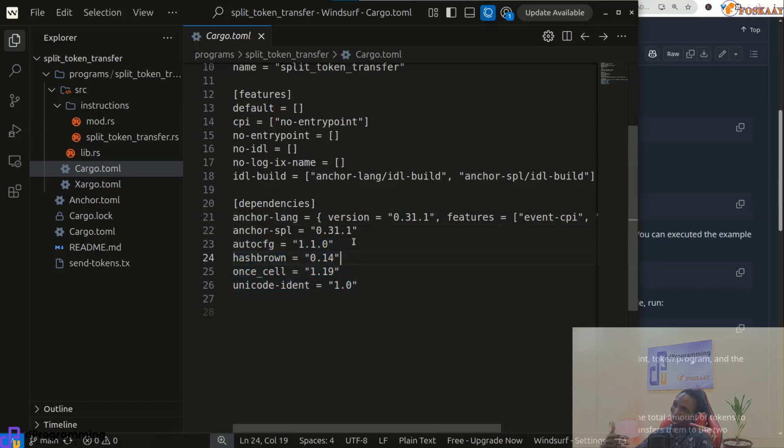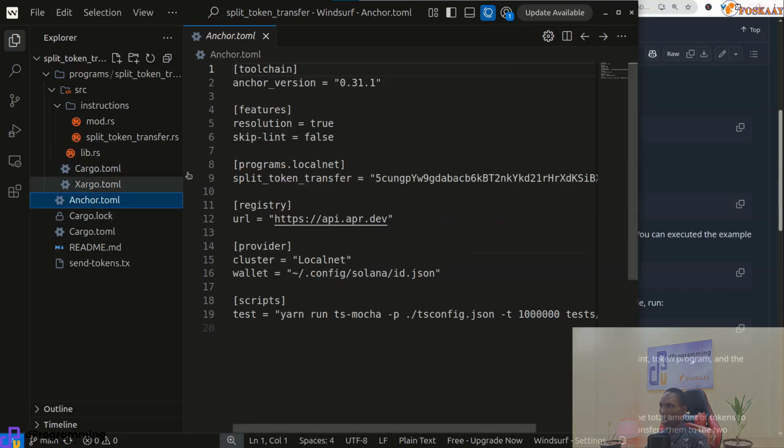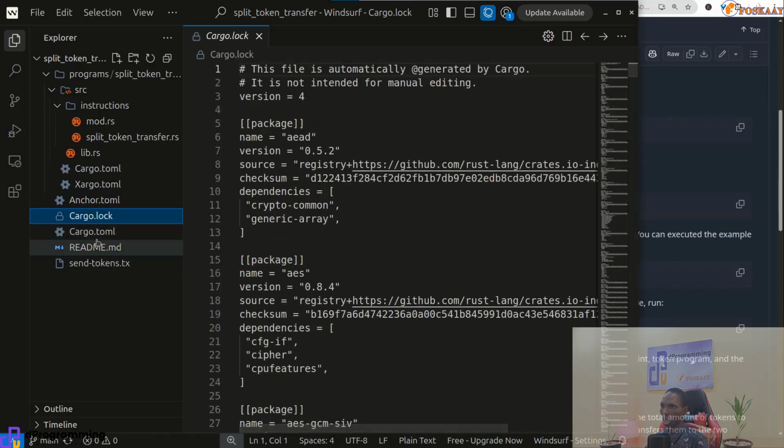So all these ones are based on your project if you need to set it up. These are usually just there. Then your Anchor.toml as well can have the Anchor version that you are using. Then normally the program, then the program ID, then every other thing. If you are setting up, since we are even using Localnet, you can just let all this be, and this URL as well we can change to match that if we want. But let's just leave all this, and this is auto generated as usual.